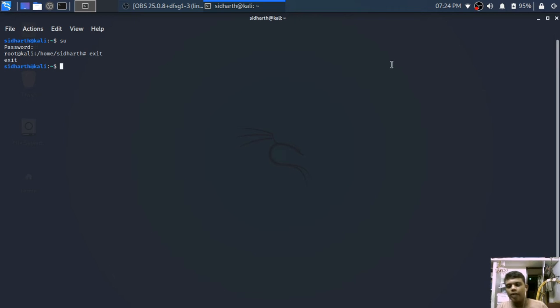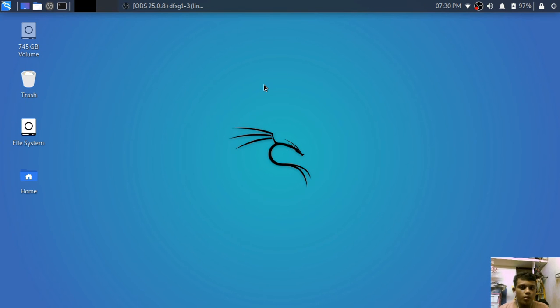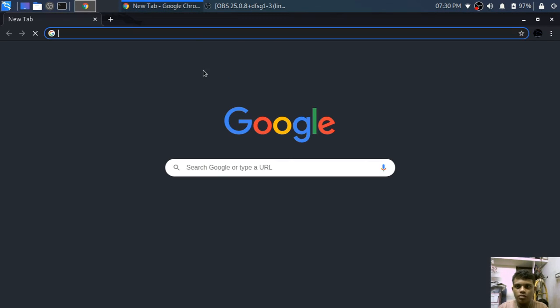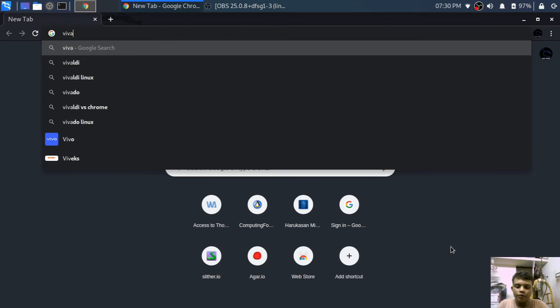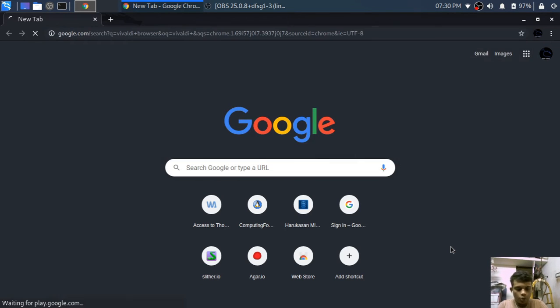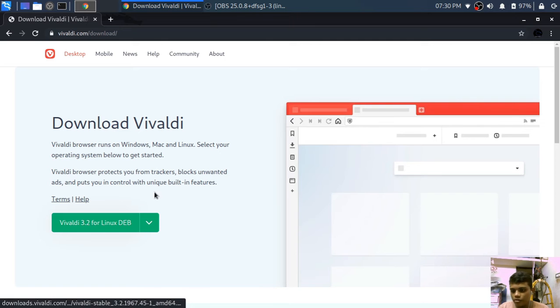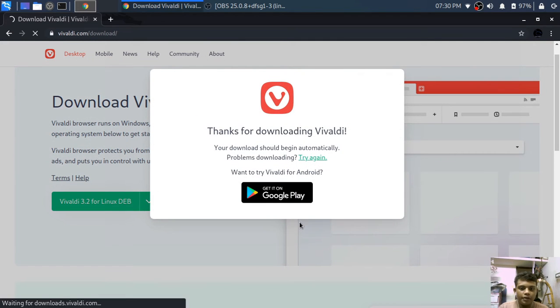So that's it, and now let us just see about installing packages. So viewers, now we're gonna see an installation clip. So as usual, you have to download the zip file from your browser like this. I'm getting into my browser, so this is the browser. Now I'm gonna download, for example, Vivaldi browser in Linux. So here it is, download Vivaldi. So over here you have the Vivaldi. So let's download the deb file over here.